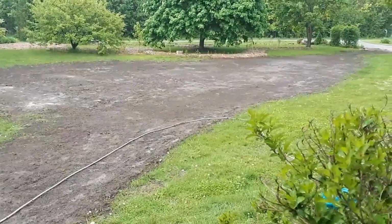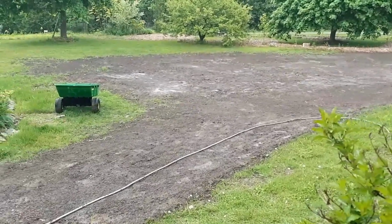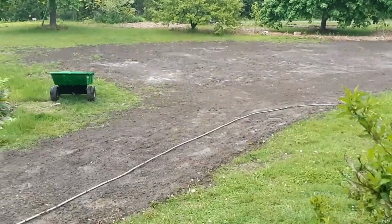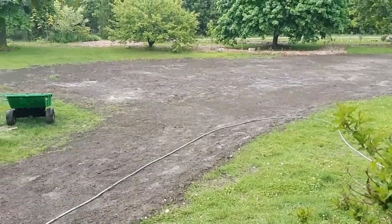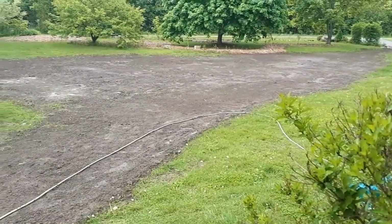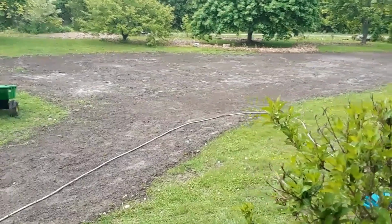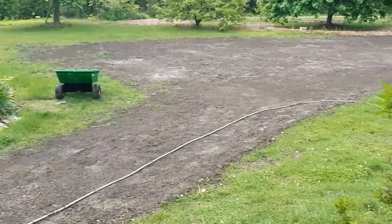So here's the lawn finished. Again, this is not your normal lawn. This is a polyculture wildflower style lawn. So it does have grass in it, like any grassland. But the idea is I wanted to replace what used to be a monoculture of grass that had weeds creeping in and kind of establishing themselves. Like Creeping Charlie is kind of throughout the lawn.